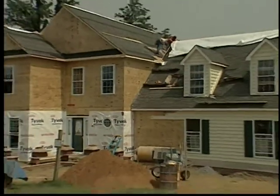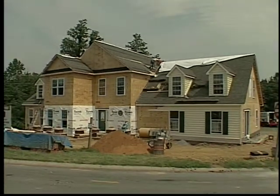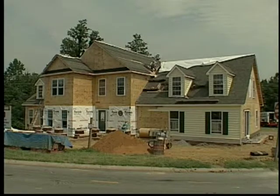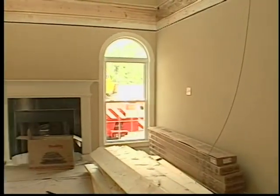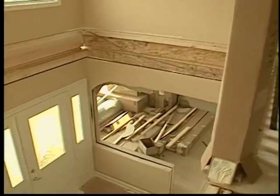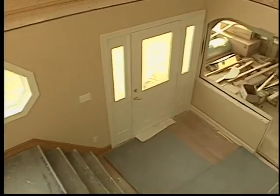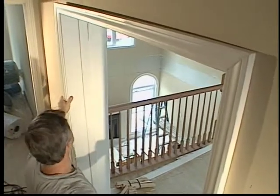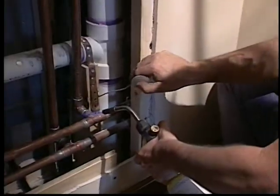Based on the type of model you have selected, at the end of the day, your home should be close to 90% complete, weathertight, and lockable. According to the agreement with your builder and the type and complexity of your home, on-site finishing typically takes anywhere from 30 to 90 days from the day of set. Your builder will do such things as finish cased openings between the mating walls, hang doors, and lay carpet. Plumbing and waist lines are connected in chase areas.